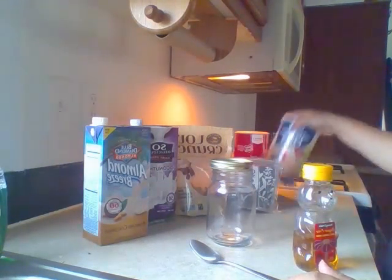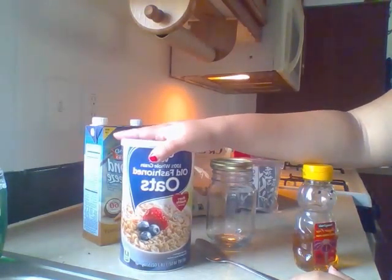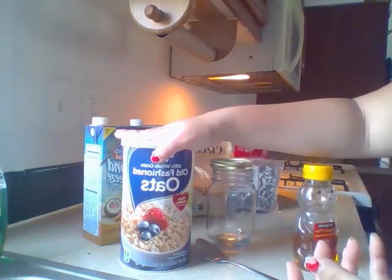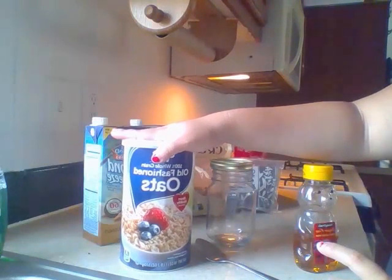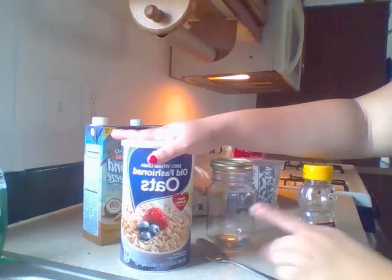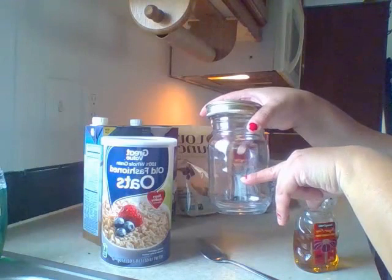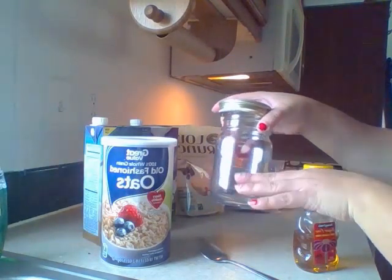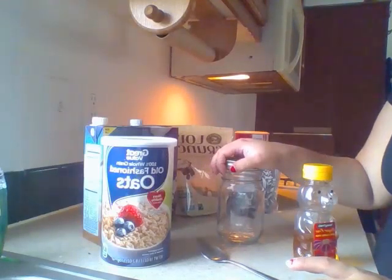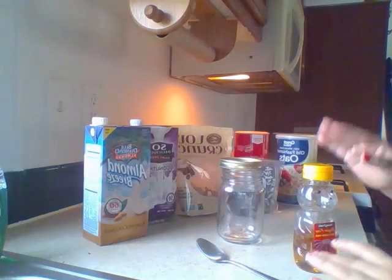You will actually need old-fashioned oatmeal. This is what you're going to need because it's a very sturdy kind of oat for this. I'm just going to try to count as much as I can of how many spoons I'm going to be putting. I usually just do it up to here, which is usually like a cup. So I'll do about a cup of old-fashioned oats, and then everything else I kind of just eyeball.